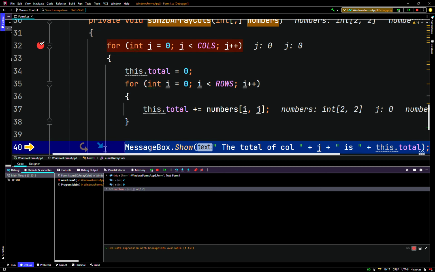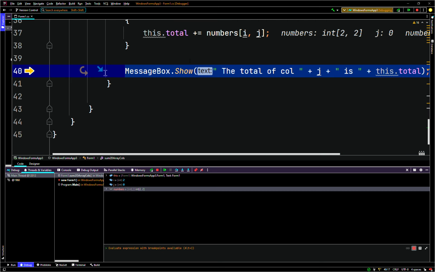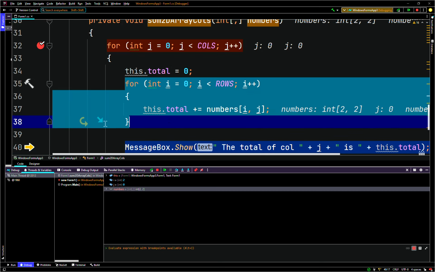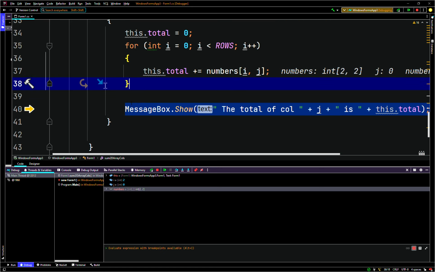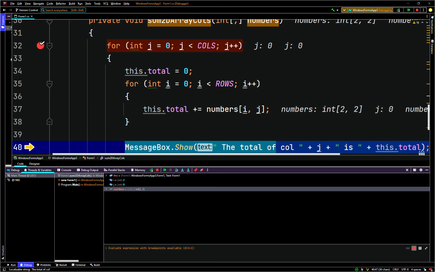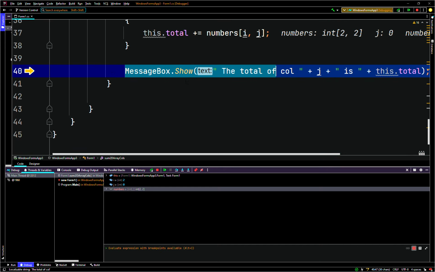And I think I stepped over the last iteration. Actually, no, sorry. Because this inner for loop ended, there's still one more line of code before the last outer for loop ends. So it's going to tell us the current value.